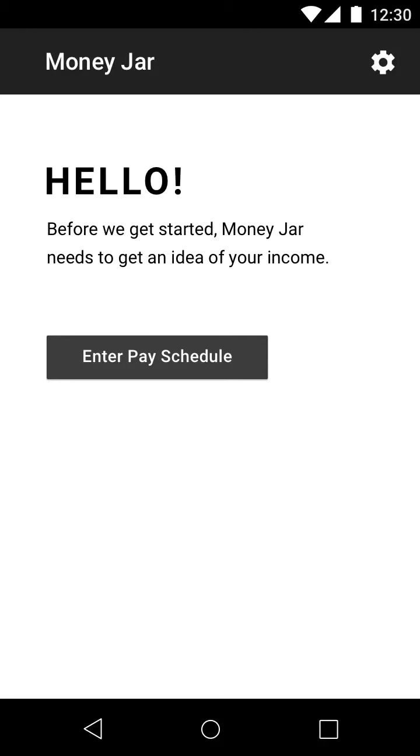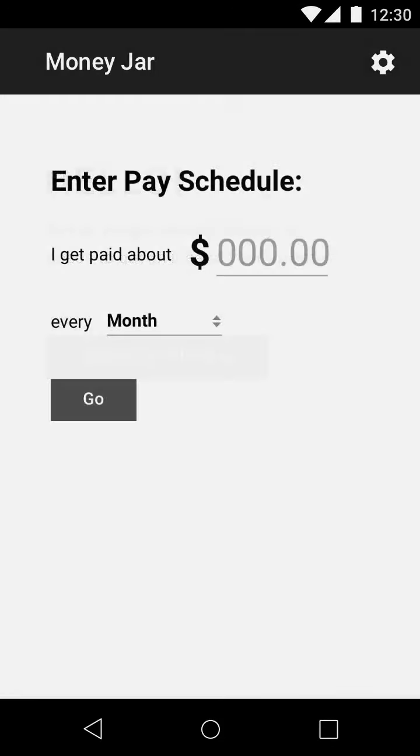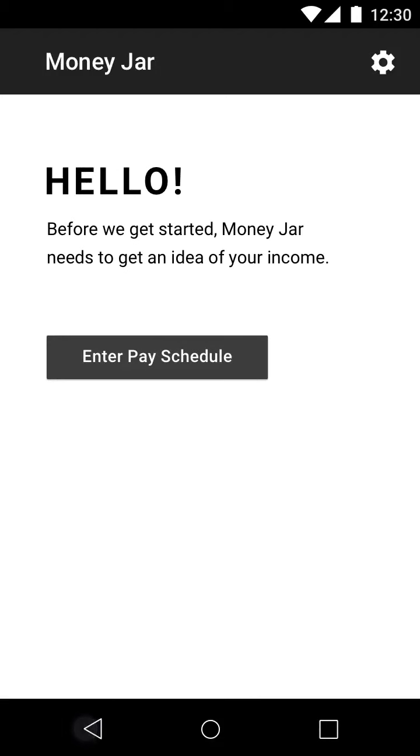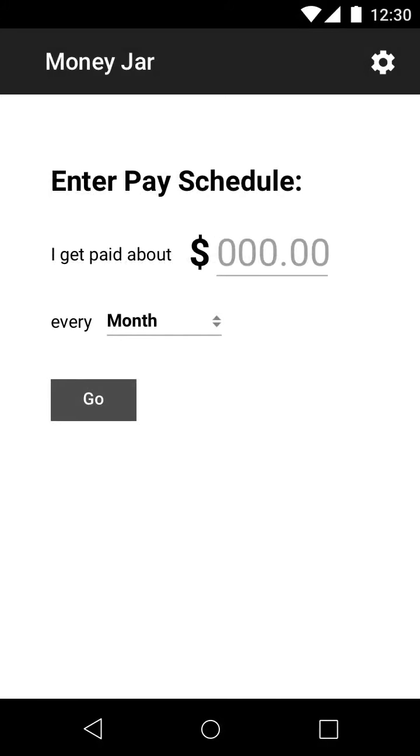Before we get started, just to get an idea of your income, edit pay schedule. That makes sense, actually, now that I look back at it. I'm not sure why it wasn't clear initially to me. Did you read this? Well, yes, I did. But I think just in context, once I went through the whole thing, it made more sense going back at it. I opened it up and I'd never had any experience with it before, and so I didn't exactly know what was going on.